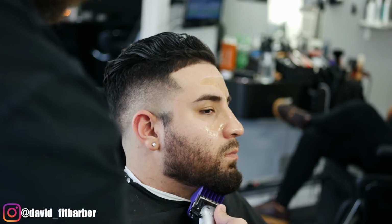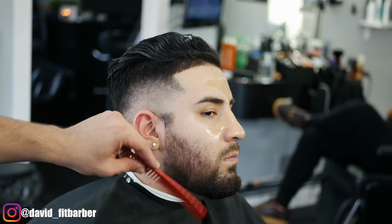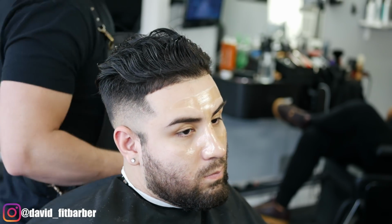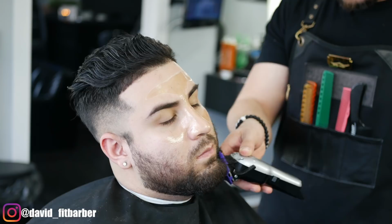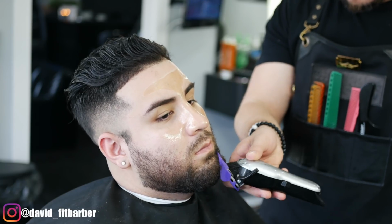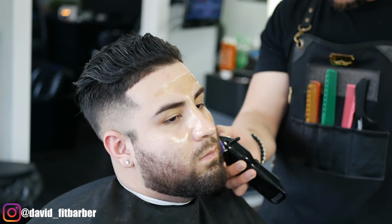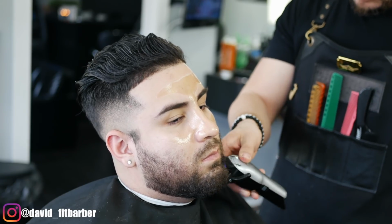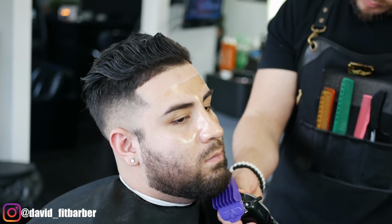So we're using the 3, just pass everywhere. You can use any machine. This is just the machine that I like, and this is the machine that I've been using lately. So yeah, just pass the 3 everywhere. Make sure, obviously, you pass it against the grain, and look at the growth pattern of the beard, because a lot of times you get cowlicks and things like that. So just make sure you pass it everywhere, and that everything is cut evenly.